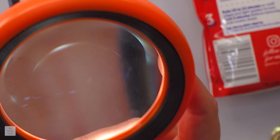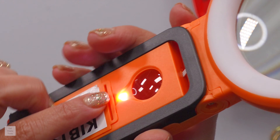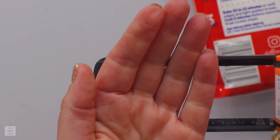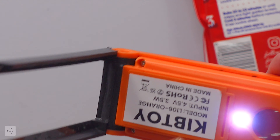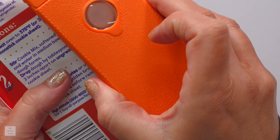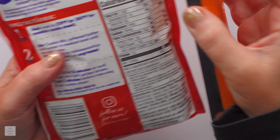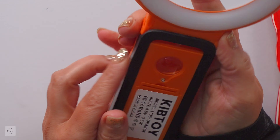I mean, I hate to admit that I need this kind of product, but I do. There's also a little light here which kind of kicks off the side — like if you were doing something tiny. And as far as this one goes, that's a 40x zoom. It's almost like getting my eyeballs back.